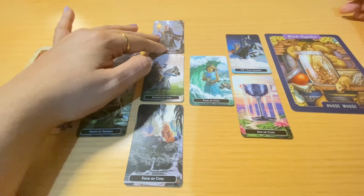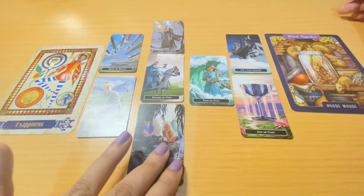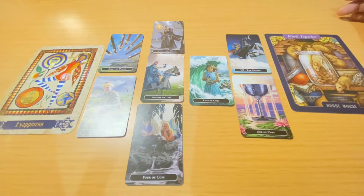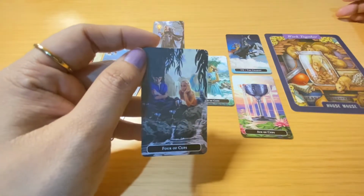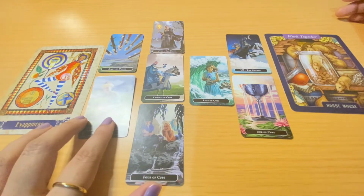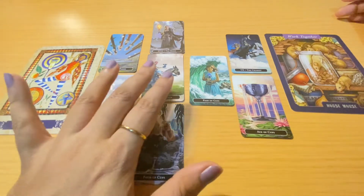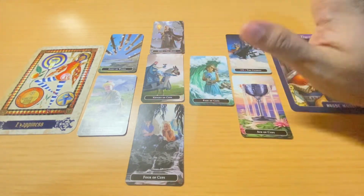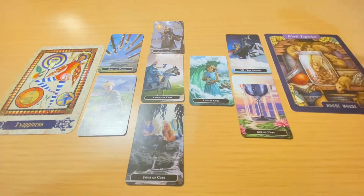Okay, I feel like out of these people, there might be someone who will be offering you their cup of love, but you're not having it. You are like, I don't care, I don't want it. Okay, maybe because you have had some past traumas and you believe that things might happen in the same way again, but this is something you need to really pay closer attention to. The kind of people that are coming towards you, do not ignore the people who are really good for you. Okay, don't be in that energy of your past, of not knowing what's going to happen. And if somebody really comes your way and they seem genuine, give them a chance.